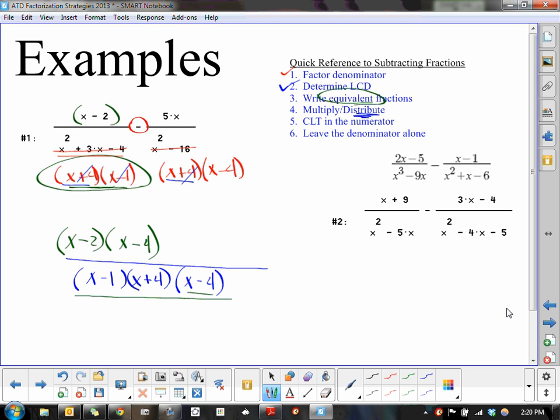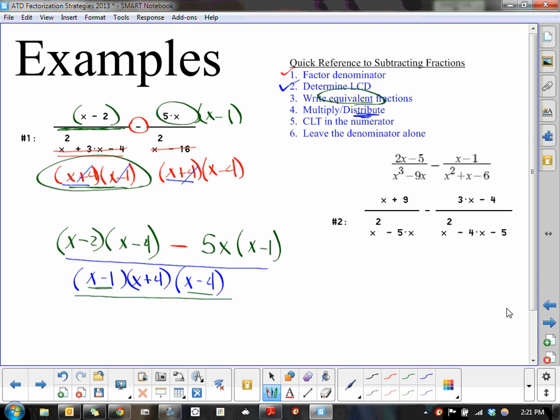Now, did you notice when I put the x minus 2 in parentheses? Why did I have to do that? We have to distribute. And this fraction bar is an automatic what symbol? Grouping. This x minus 2 must be multiplied times the x minus 4. Okay, then we hit our subtraction sign. So we'll record that. Then put your 5x. What does the 5x have to be multiplied by to create an equivalent fraction with our least common denominator? X minus 1. Sure, it's missing the x minus 1 that we have down here, so times x minus 1.